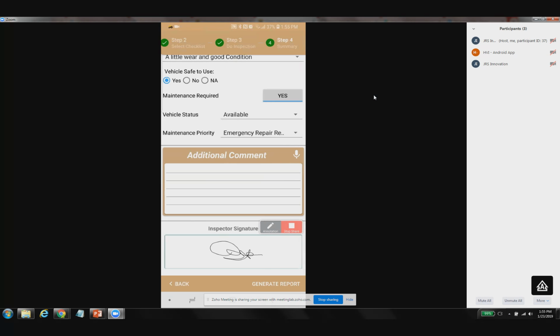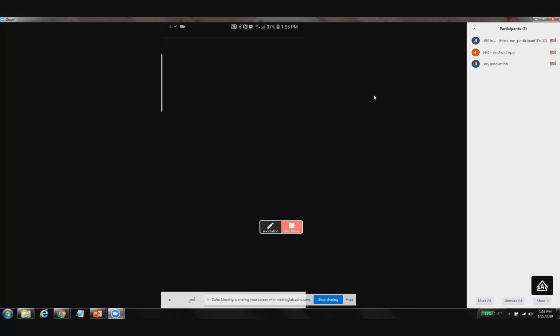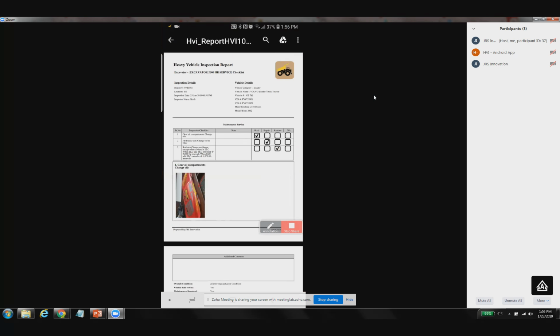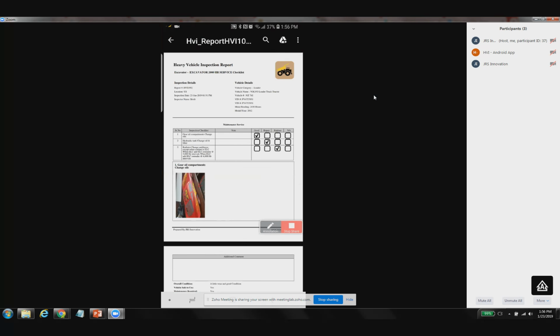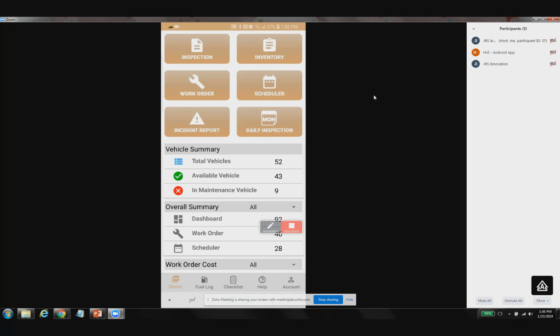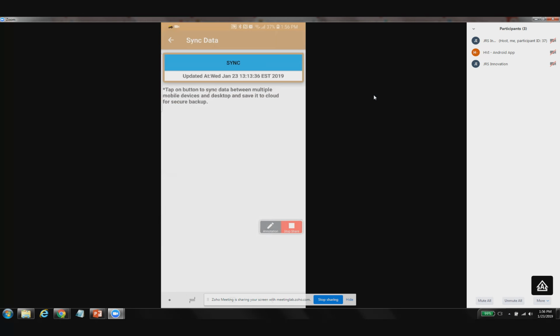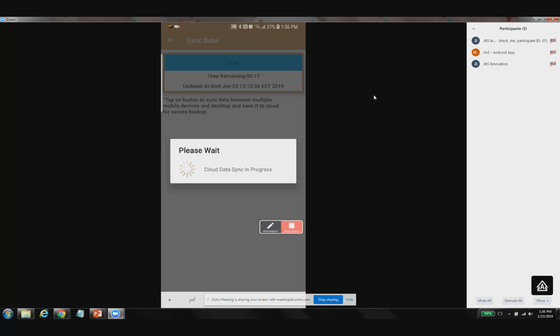The picture that we took is there. Both the items are there. And at this time, we would like to send this information. Every 5 minutes, our system automatically picks up the information, and this is to ensure that the battery is not drained because of continuous sync. But for our demo, I will go ahead and sync it for now. As you see on my screen, it's indicating with a timer that it's in process, and the information is synced on our portal.